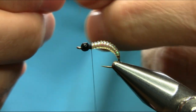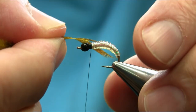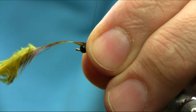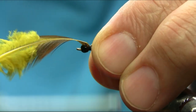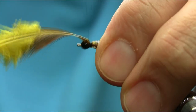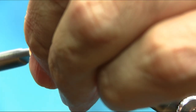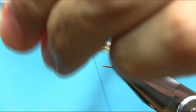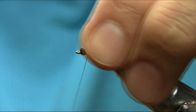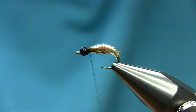Just making sure that both sides go equally balanced. So if you just catch this here, let's take your time again. Make sure, if you're not happy, you always come back again. And I'm going to cut these off. Okay, very simple actually, you know, you need a little bit of practice.